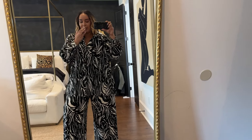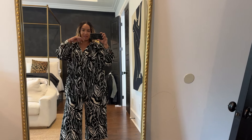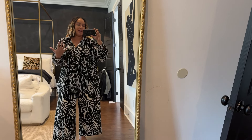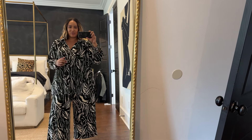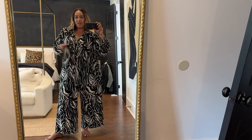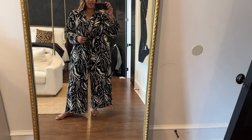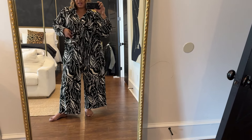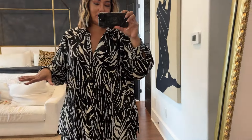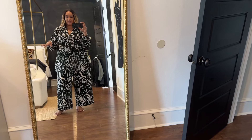Okay, this is probably my favorite outfit. This is a plissé set — it's so chic, so cute, perfect for so many different things. I'm about to go pick up my son from school, so I'll just keep this on. I change clothes like ten times a day. You can wear tennis shoes with this, sandals — I wore dad sandals with it. It's very comfortable, lightweight, and flowy. You could tie this up if you don't want all the fabric, or do a French tuck. It's a zebra print. I love it so much. This is definitely a summer staple for me — you just throw this on and go.